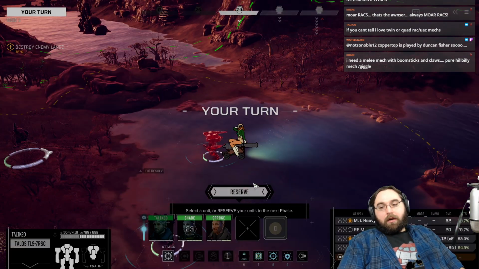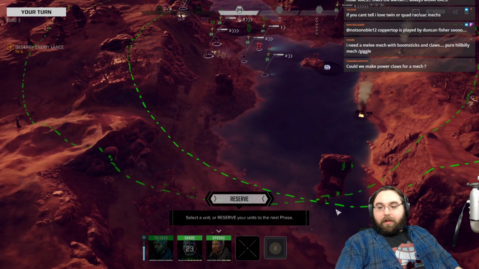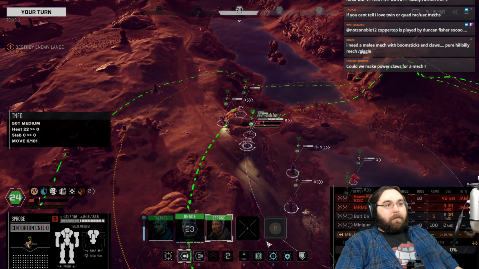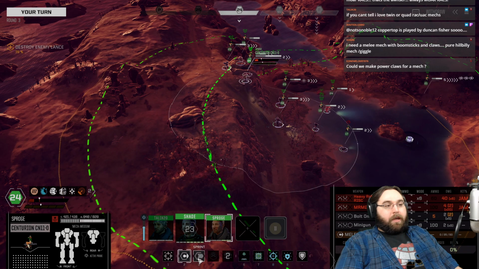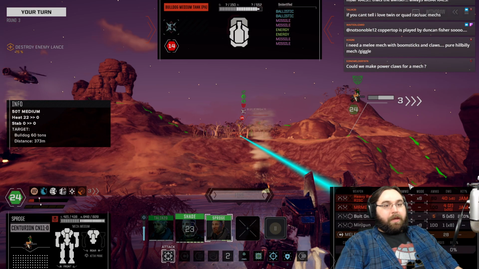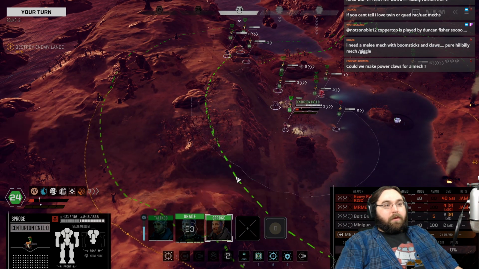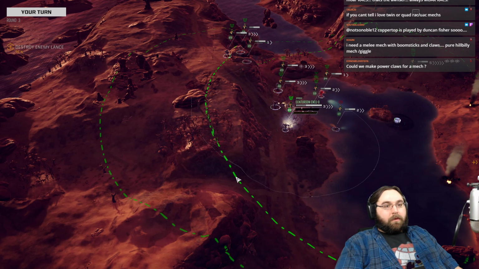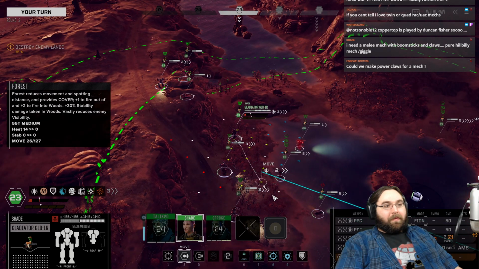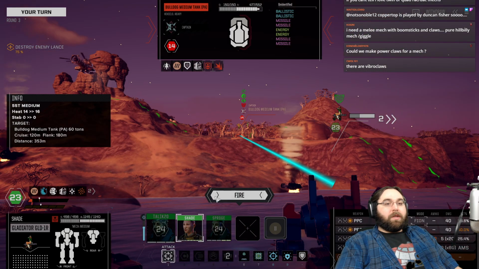And dead. Talos, conquer, all. I'm generating a melee mech with boomsticks and claws. Could we make power claws for a mech? Standing by. There might actually be power claws in the game. Does anybody know if there's power claws in the Heretic mission? You know what? If I can't do this, I'll do this. Wait, really? I wasn't in range? Damn it. Orders? I was not in range to do that. They are vibro claws, which I suppose must be close enough.